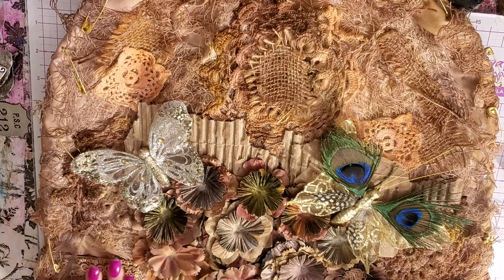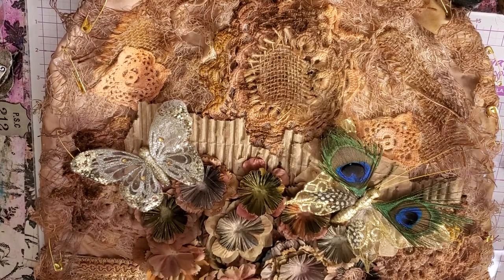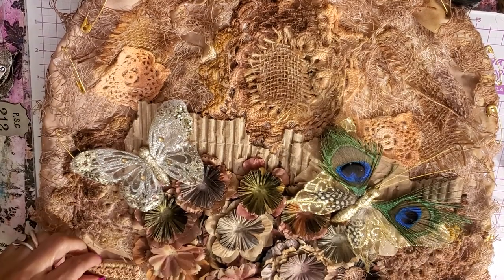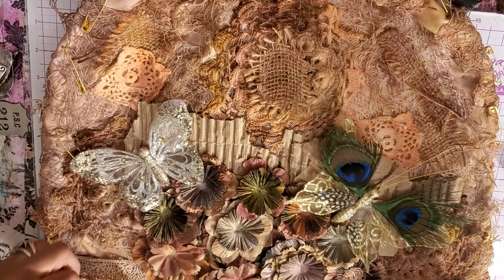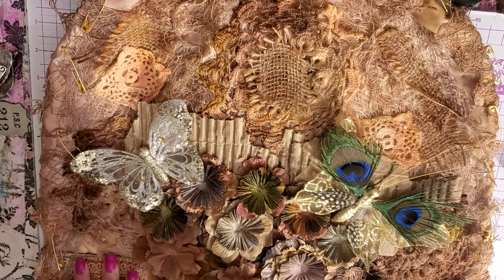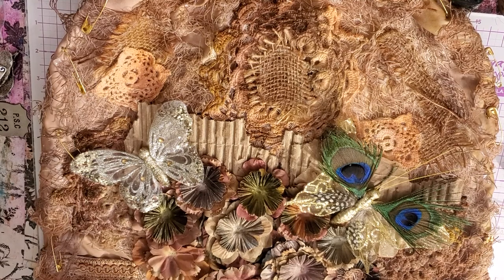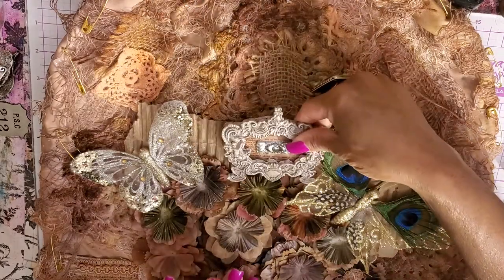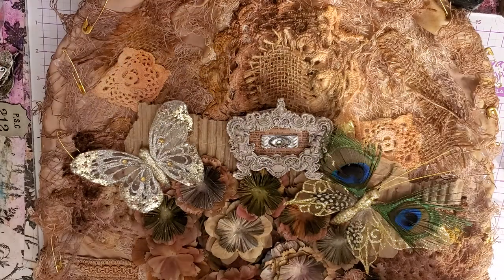This is just craziness. I'm going to put this down here at the bottom because I just think it looks fabulous down here. And it's just little pieces. It's not like it's going all the way across. Not even evenly. I'm just throwing it on, just because I think that looks cool. I'm going to do the same thing on the other side. You want everything for this. The whole goal of this is very ripped, torn, tattered. Pretty steampunky looking, in my opinion. And I love it. Okay, now I think I want this to go here. Is that what I wanted? How did I have it before? Oh, wait.